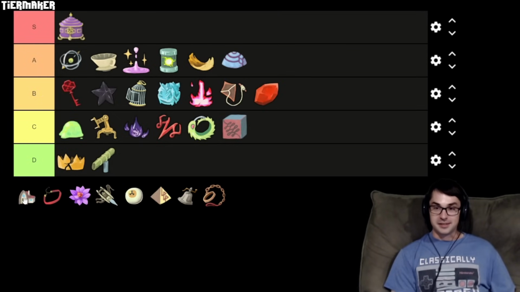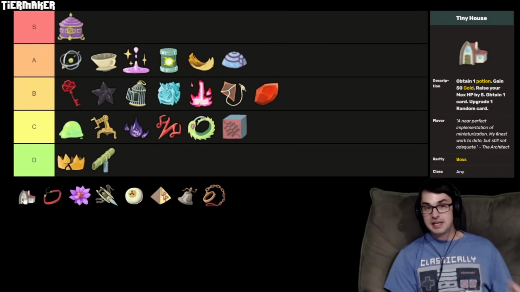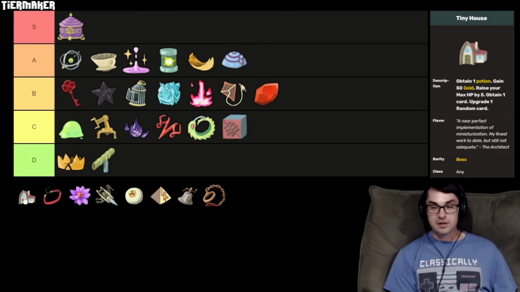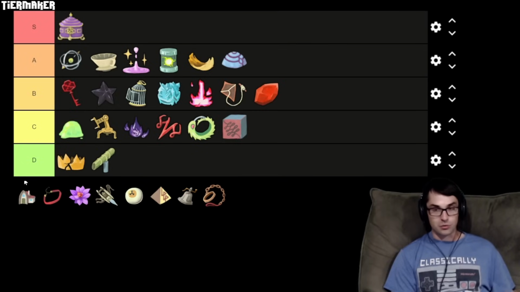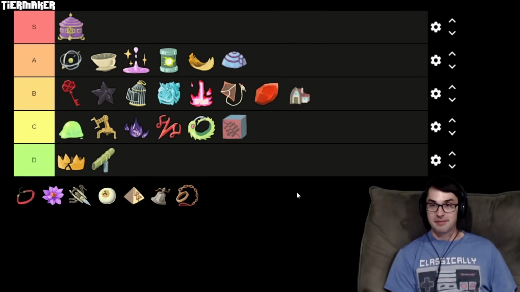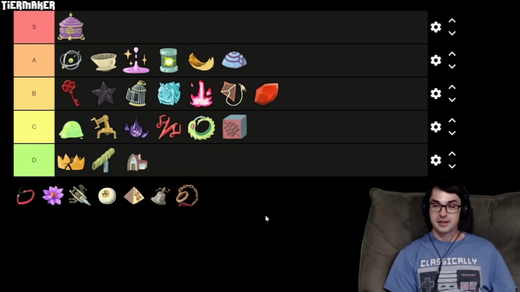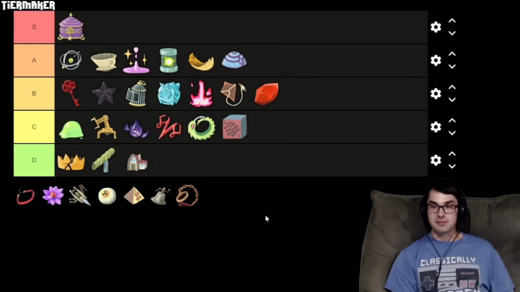How about Tiny House? Tiny House gives the old bunch of stuff, I call it. 5 max HP, 50 gold, 1 potion, 1 random upgrade, and 1 card reward. As a starting bonus, I actually quite like it. I think it's maybe a B tier start, or even slightly above average. It's a lot of different little things that are all very helpful at the start of the run. However, as you get later into the run, I think it falls pretty short compared to most of the other boss relics that you can be offered.